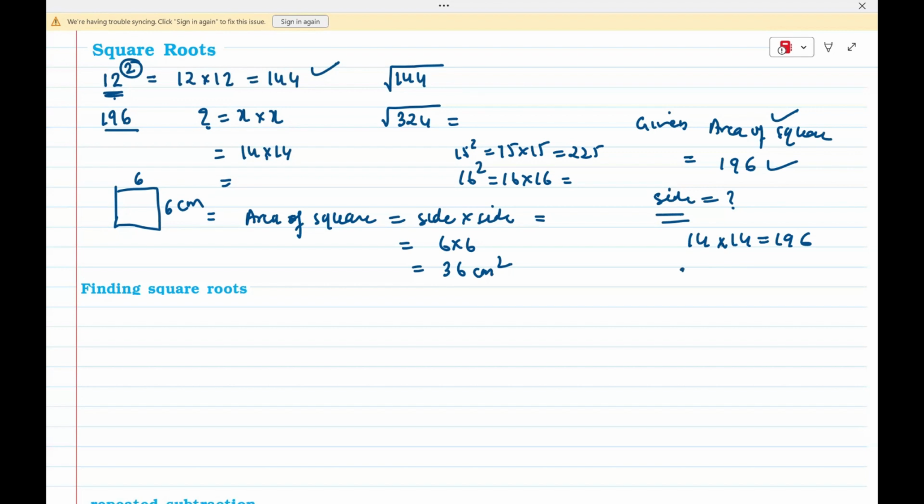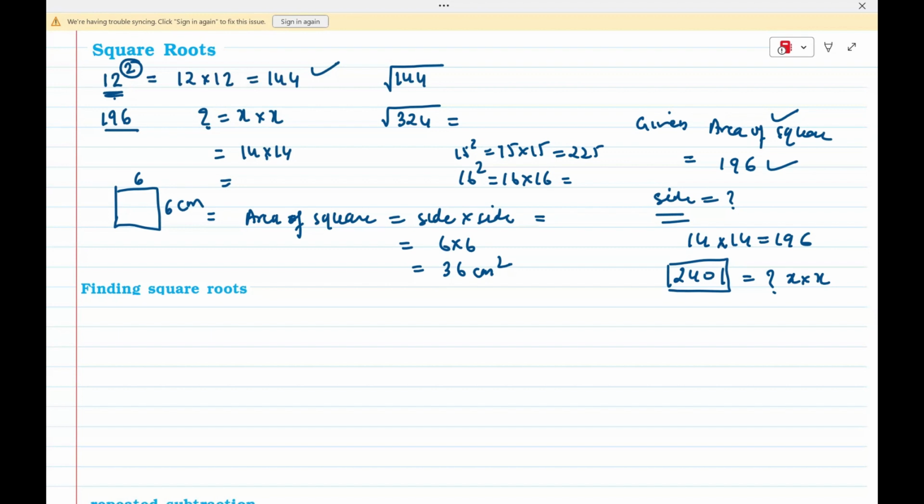But what when there are big numbers like 2401? I need to guess a number such that the multiplication of that with itself should give me 2401. Now it is a difficult situation. Same way, in the Pythagoras theorem, we need to find the square root. So there are many applications of square root in mathematics and even in daily life. Let's move to finding square roots. There are so many methods to find the square root. We will discuss them in the next few minutes.